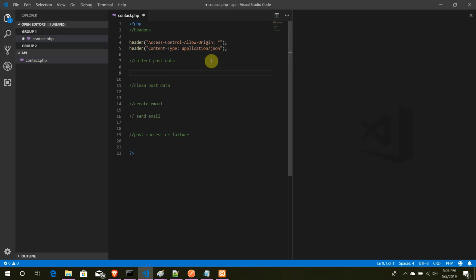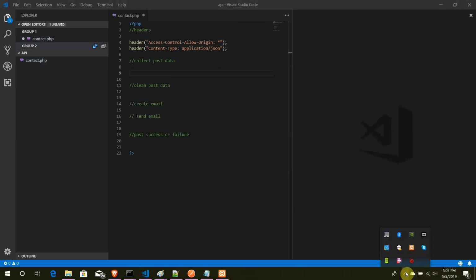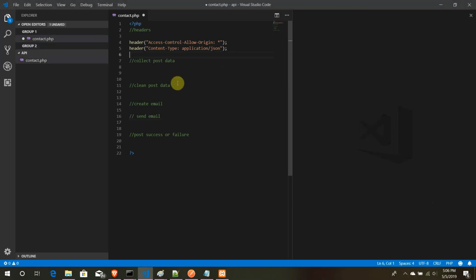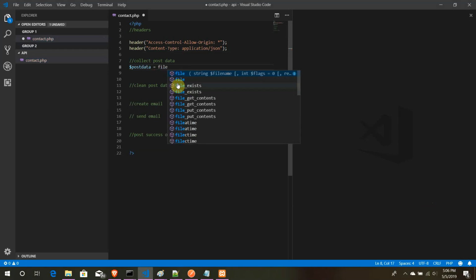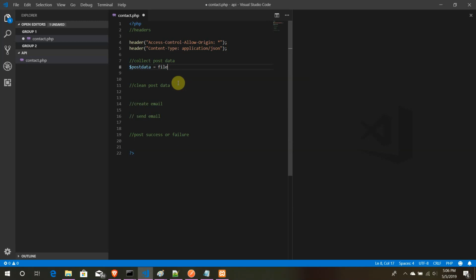So let's collect the post data. We are creating a variable, post data, using file read.